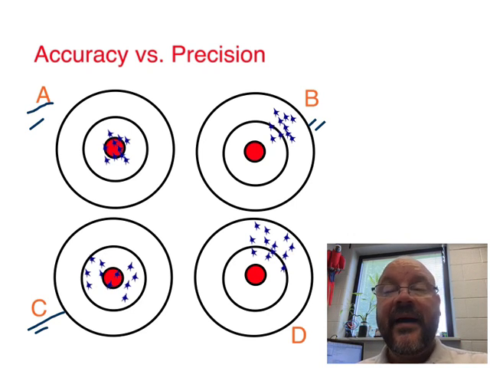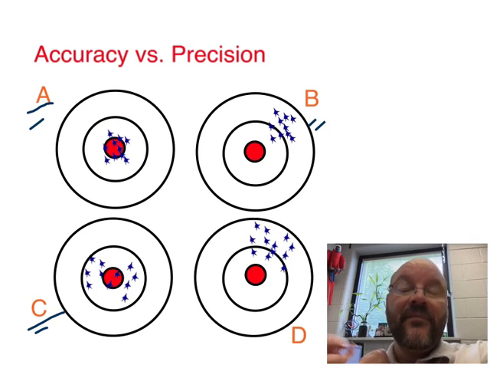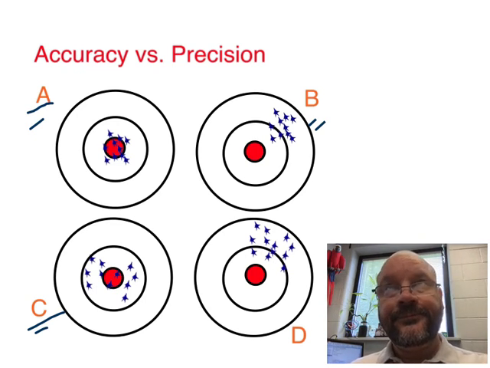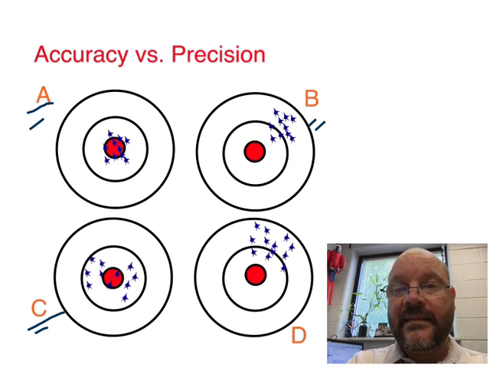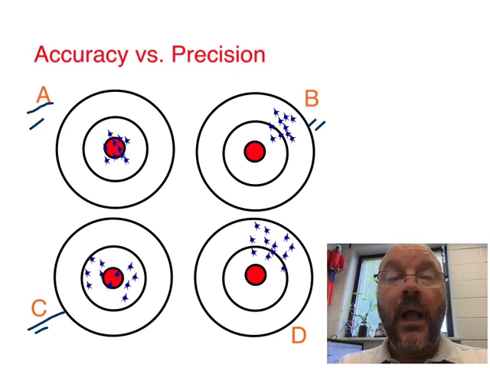And then finally D, not only is it spread out, but it's off the target. So that's a problem. So if we're going to judge the quality of this data, we would say A looks like the best quality and D looks like the worst quality.